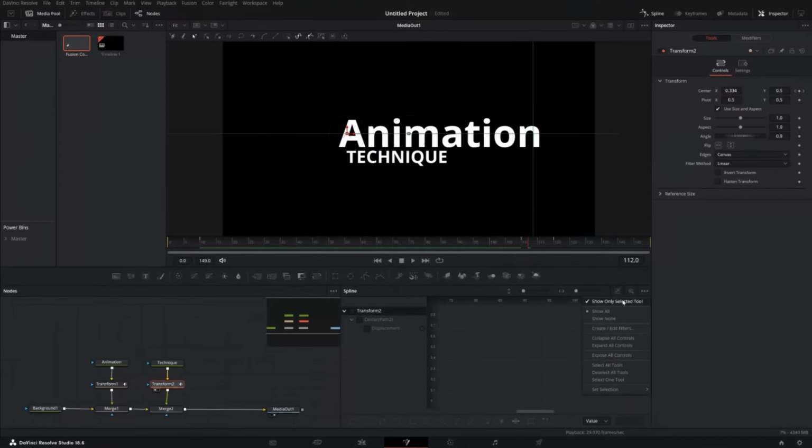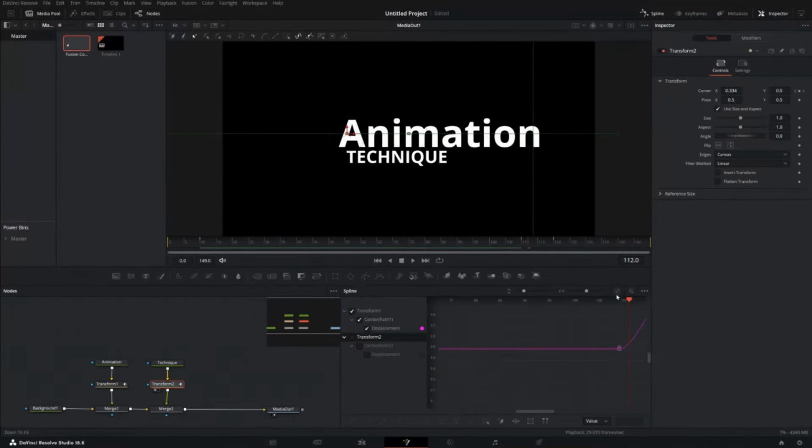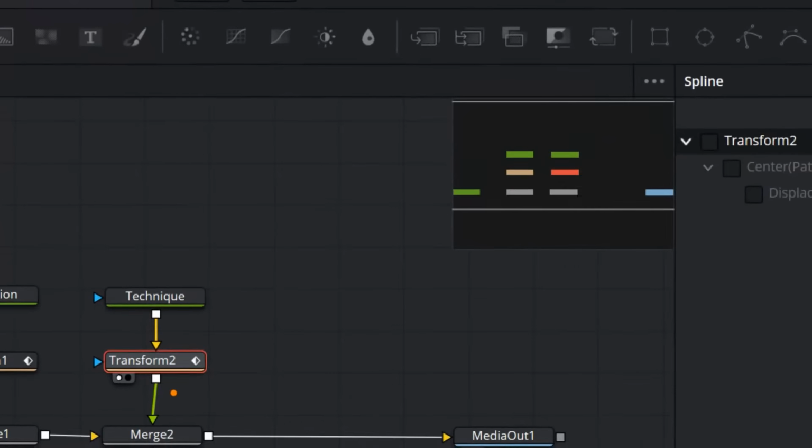But at the top, it has an option right here that says show only selected tool. If I turn that off, it'll show all the transform nodes right here. It'll show everything so I can actually work with two at the same time. I like to just work with one at a time. So I hit that 3-dot ellipsis and I only show the one I'm working with, which is this one. It just keeps it less confusing for my silly brain.